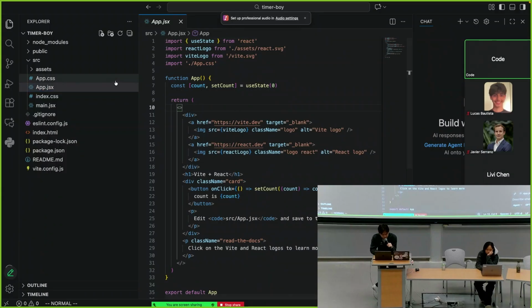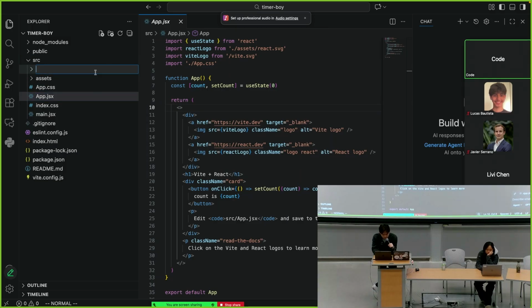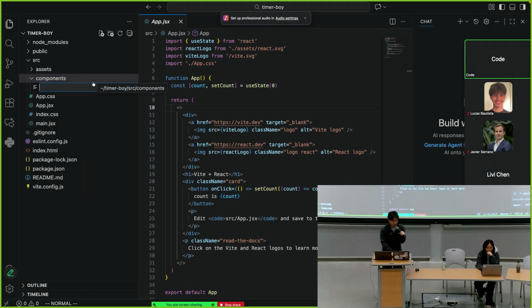So we are going to create a new component. Let's add a folder called components. And inside the components folder, we are going to define our stopwatch component.